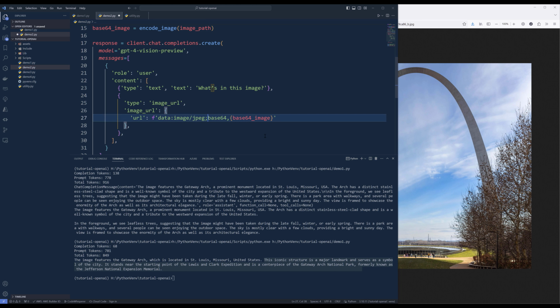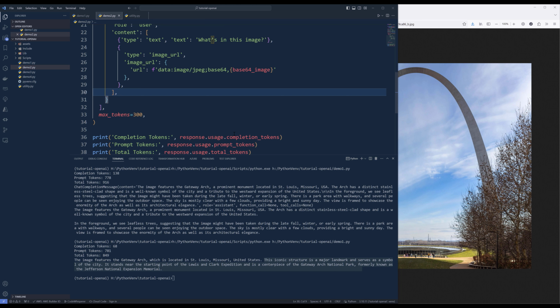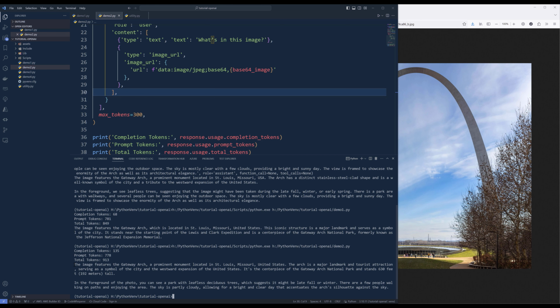So this is the MIME type, semicolon, base64, followed by the byte string. And everything else is going to be the same. Now if I run the script, we now have the response that is similar to the second prompt that I was doing before.